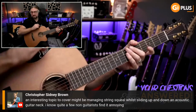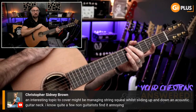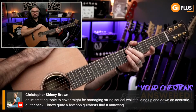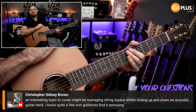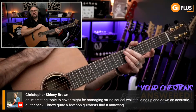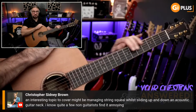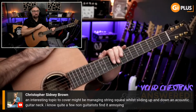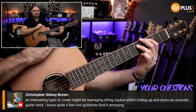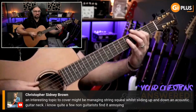First of all, the easiest way to mitigate this is to use coated strings. And the more coated, the better in this case. Now, I'm a fan of a lighter coating on a string, personally, but if you really want to de-squeak your guitar, a more aggressive coating, say for example the Polywebs that Elixir make, that's a good way to manage that stuff because they're inherently less squeaky because the string is smoother. However, another thing we can do, a little trick, is there is an angle of the hand that we can play at, which is going to be less squeaky than other angles.